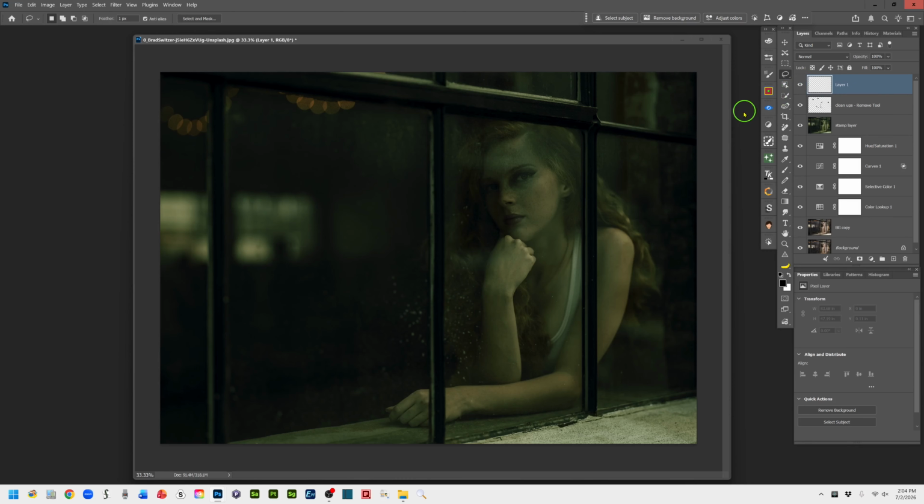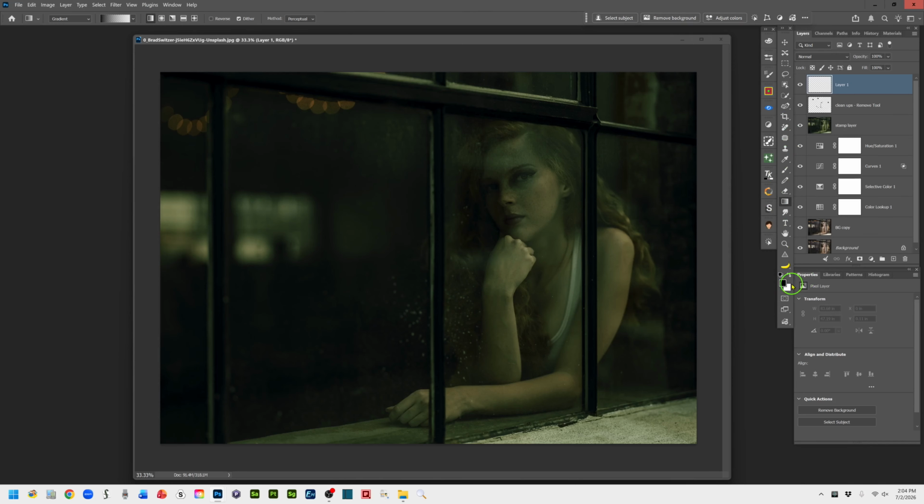I'm going to use the gradient tool and start with burning. So on this empty layer, on the toolbar, we're going to come to the gradient tool, which looks like a gradient from dark to light. Left click to make that active. I want to be sure that we are working with a linear gradient, which is this first icon up on the upper part of the interface. There are different styles of gradients, and we want to be sure we're on the linear gradient, which is the first one on the left.